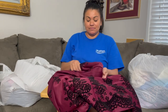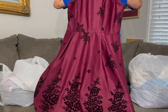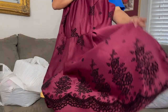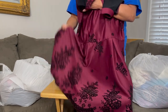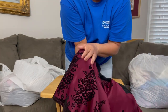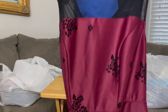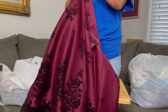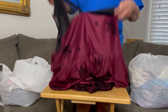This looks really cute. So this is almost like a cosplay type of, I mean, that's how I see it. I will word it cosplay, gothic dress. I don't know if you guys can see, this here is velvet, and we have a sheer see-through, two little buttons on the back. I'm trying to see what brand this is. I have my glasses on, I'm not out.